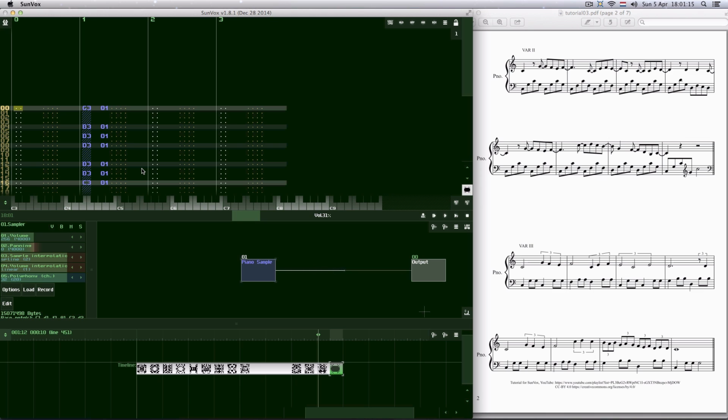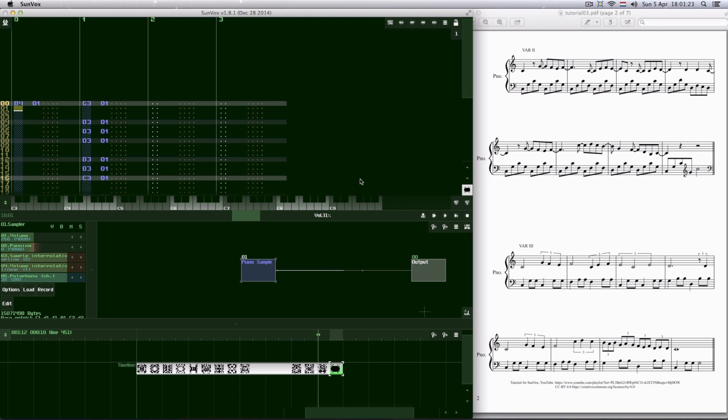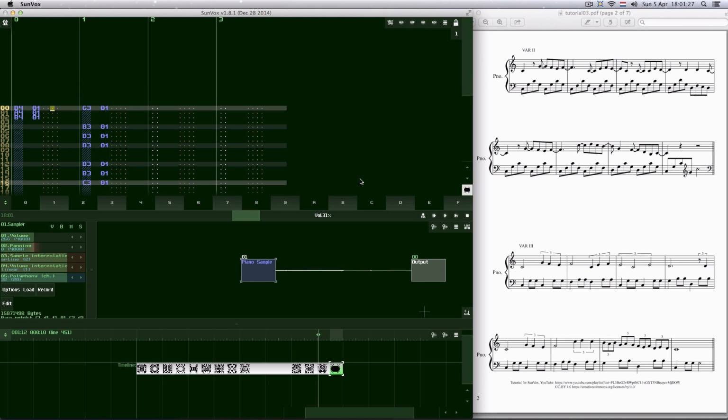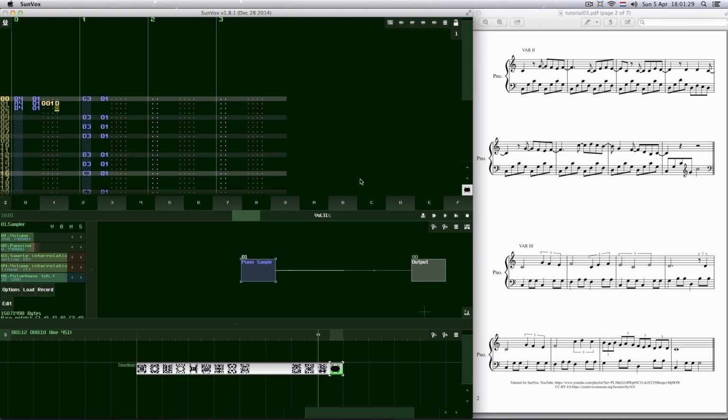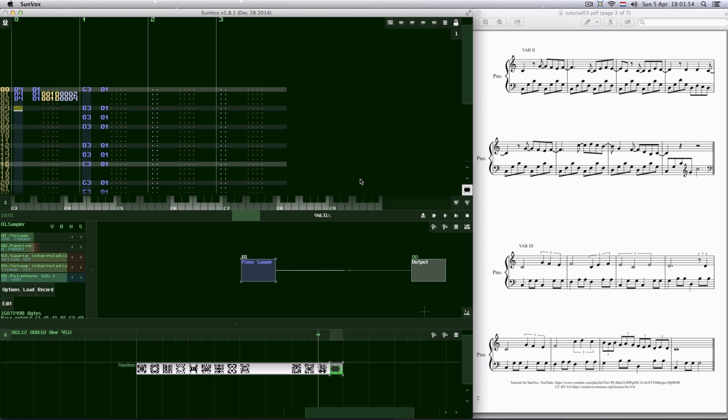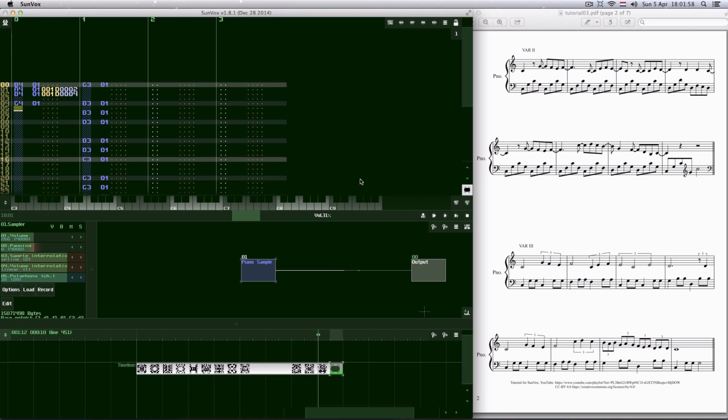So I know each of these triplets are supposed to be 8 ticks long. So that would be like that. So it's quite simple.